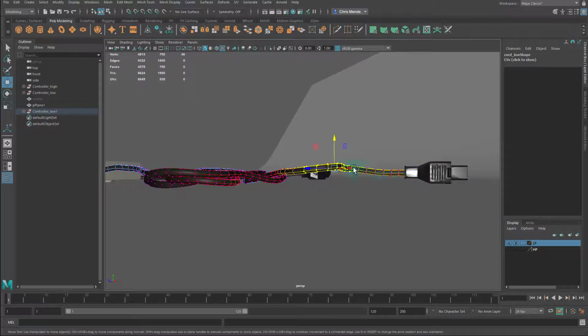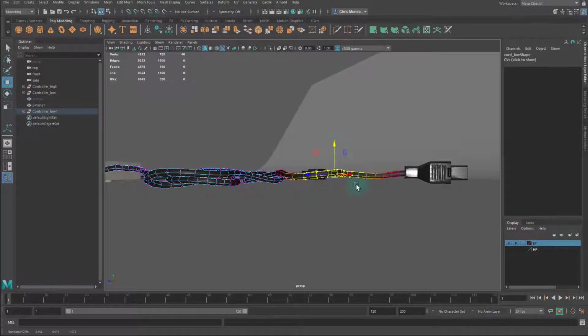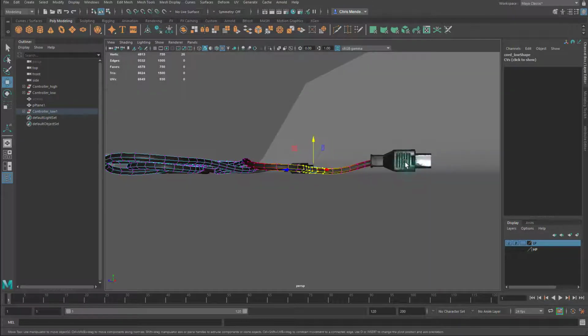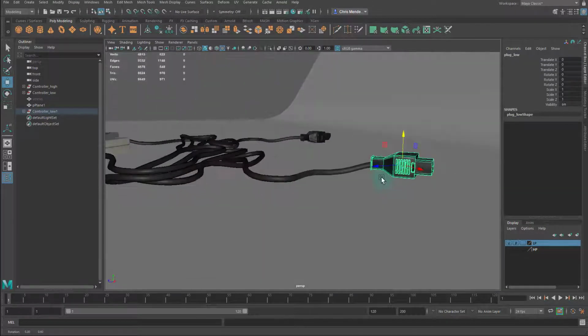Remember that B toggles on soft select. Once soft select is on, you can hold B and left click and drag left and right to increase or decrease the size of the soft selection.